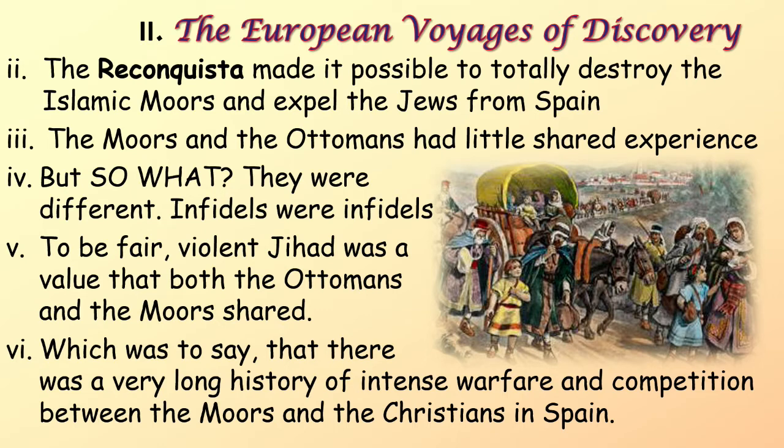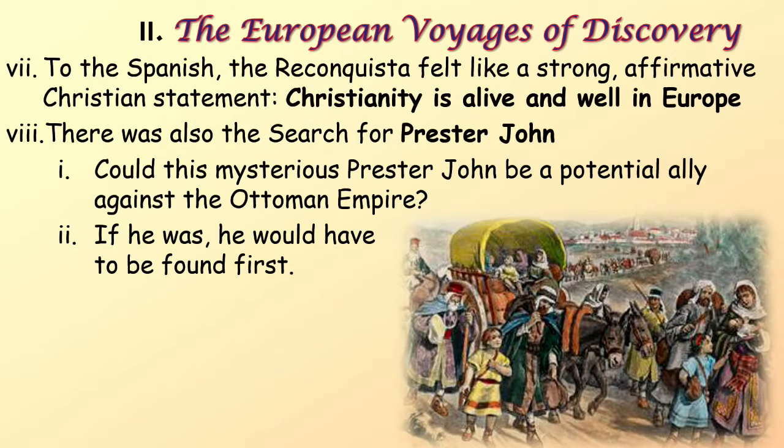Remember that? And the Moors and the Ottomans, well, they had little shared experience. We talked about that, but so what? They were different, and infidels were infidels. And to be fair, violent jihad was a value that both the Ottomans and the Moors shared, which is to say that there was a very long history of intense warfare and competition between the Moors and the Christians in Spain. To the Spanish, the Reconquista felt like a strong affirmative Christian statement. Christianity is alive and well in Europe.